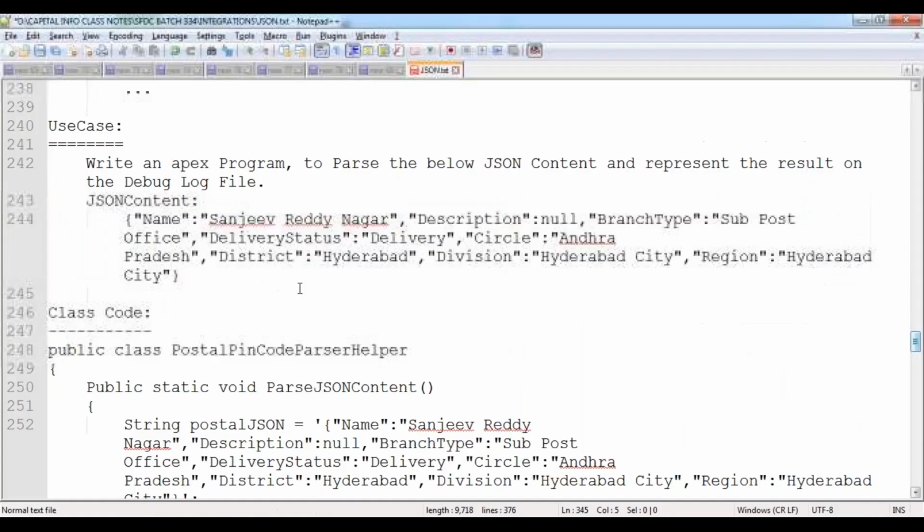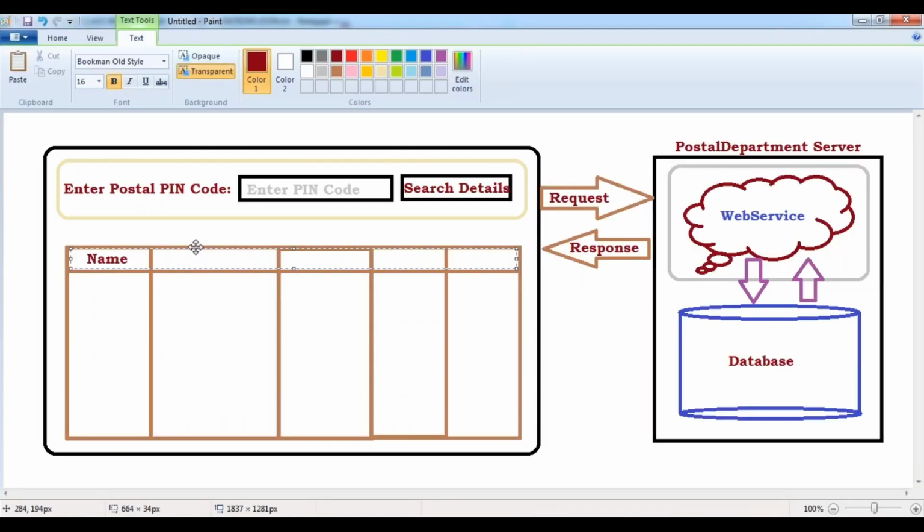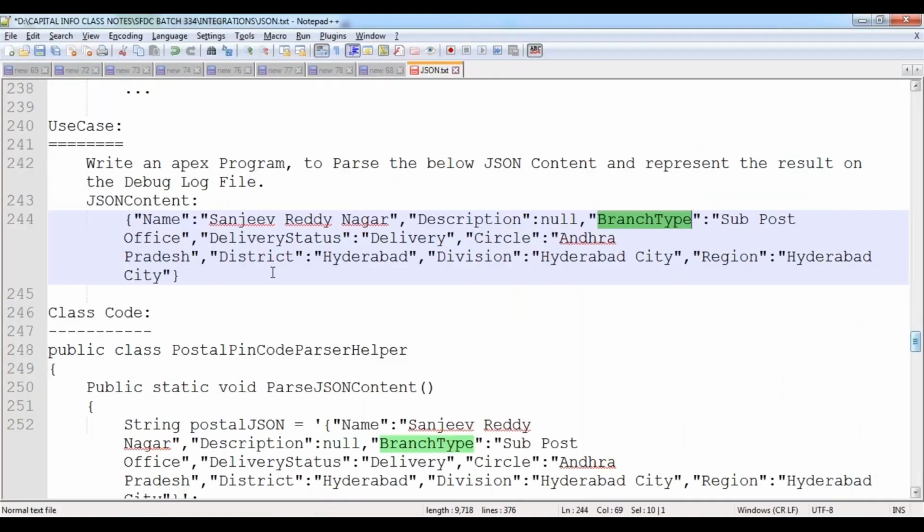And then branch delivery status. Branch type. Circle. And then district.